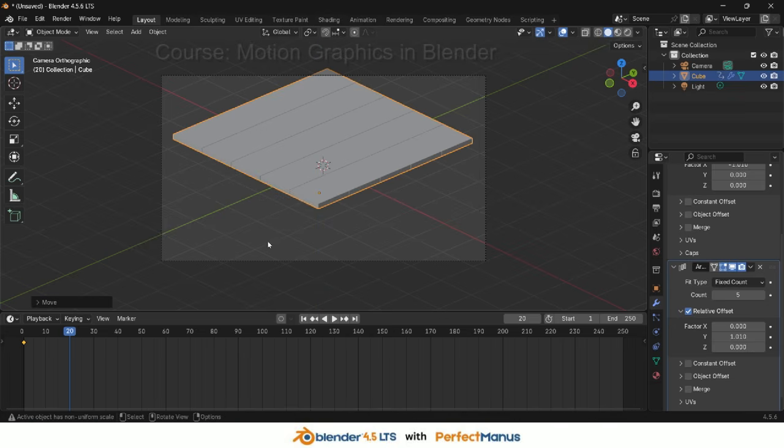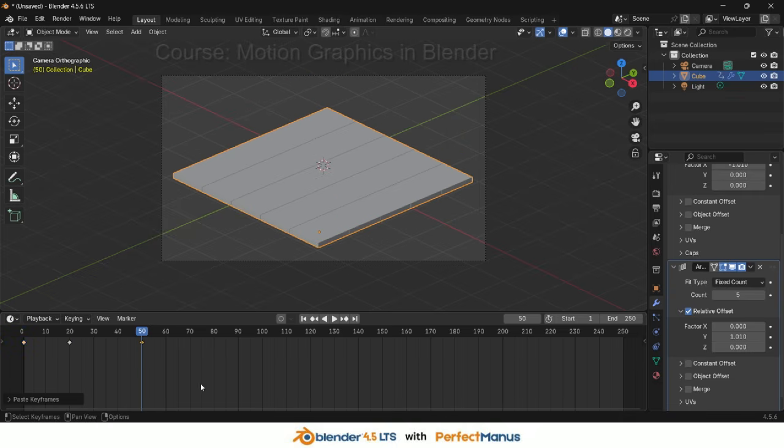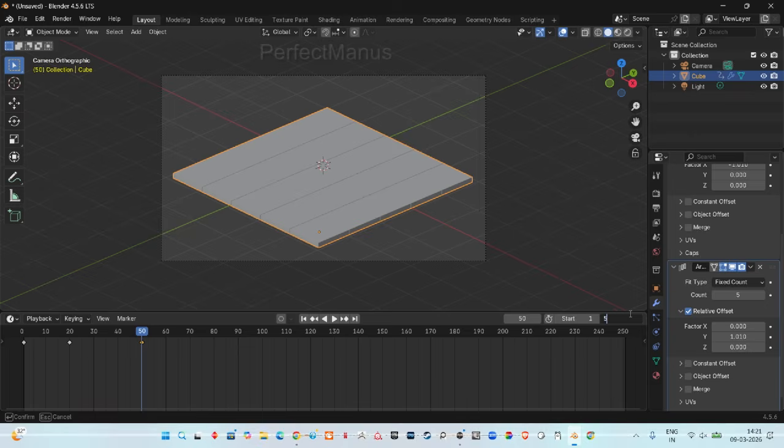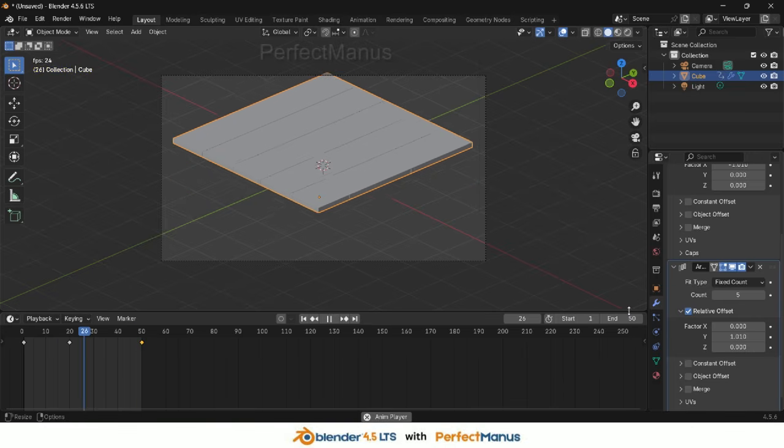Again pressing I, and then we similarly want to put it at the same location too, so we can simply copy this one and paste it here, and that will bring it from here to here. Let's keep it short, till the 50th frame, so we can see the repetition.